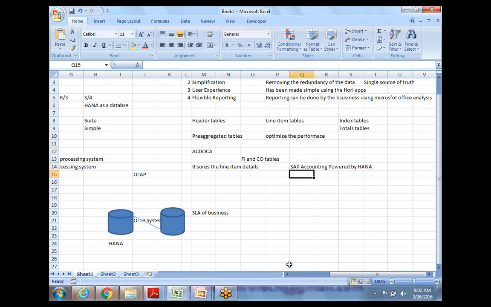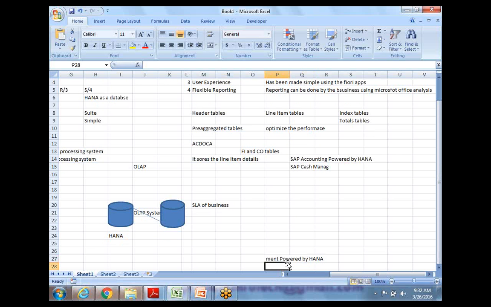These are all the key areas of innovation which come with Simple Finance: SAP accounting powered by HANA, SAP cash management powered by HANA, and SAP IBP.